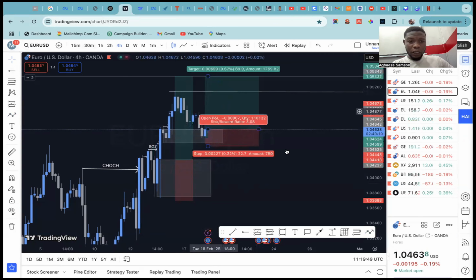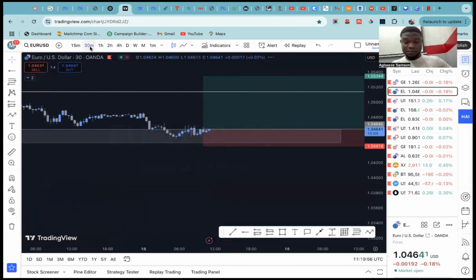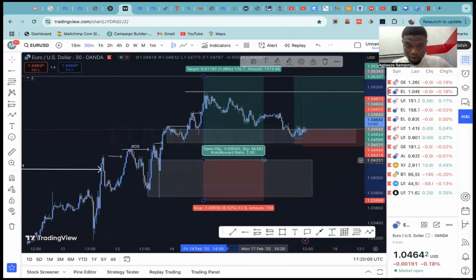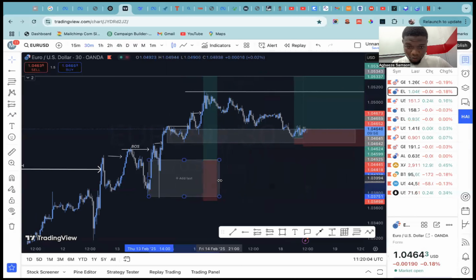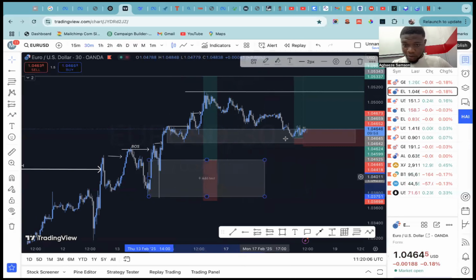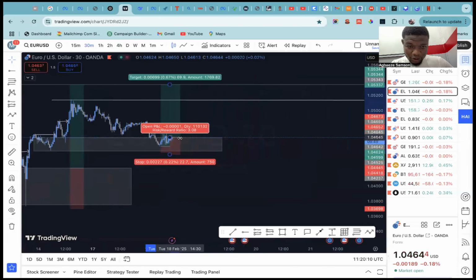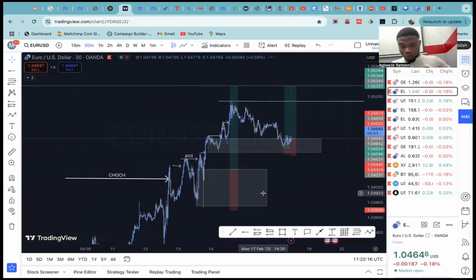So now let's move down to being a day trader. I don't usually use 2 hours and 1 hour. I move straight to 30 minutes, sorry, because this would now be too wide. So this is the other block I'm looking at, for the market to come and tap into. This is the new one I just set now, and the market has actually tapped into it. It's a direct entry movement.